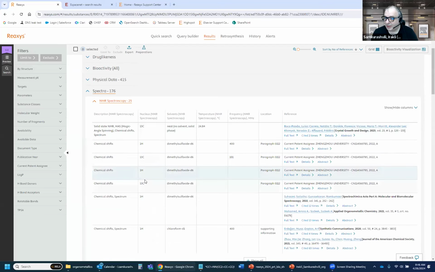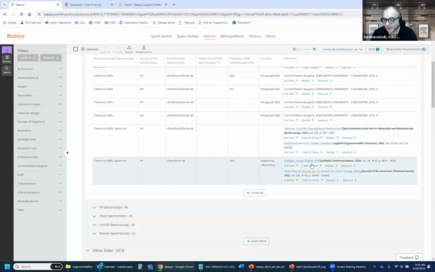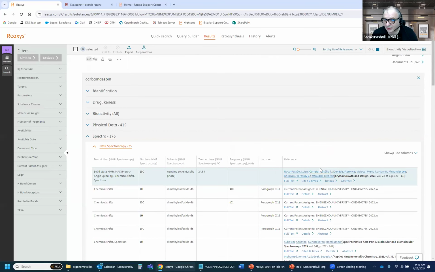So we have experimental conditions like nucleus and reference. So if you are looking for C13 spectra of the carbamazepine, this is where you find it. If you press full text, it will take you to the patent. Probably they will have the full spectra, or it might be the scientific article or so on. So this is very, very important.